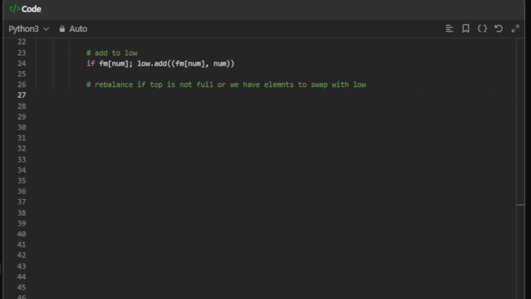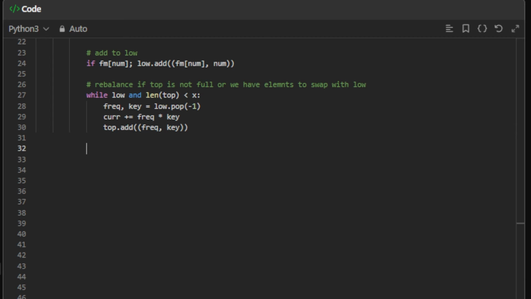Remember the approach. So we can say while low and the length of top is less than x, frequency and key is low dot pop, the last element, meaning -1, and current plus equal frequency times key, and top dot add a tuple with frequency and key.